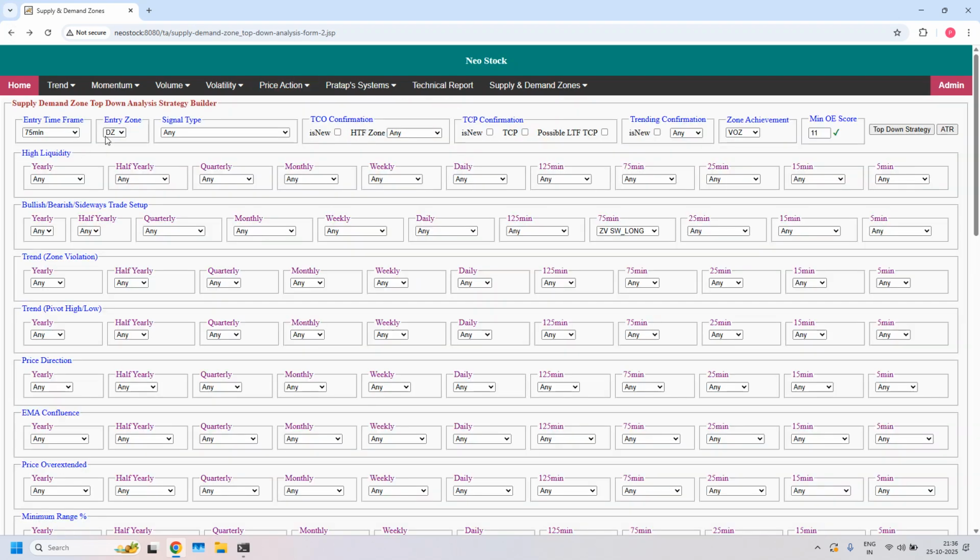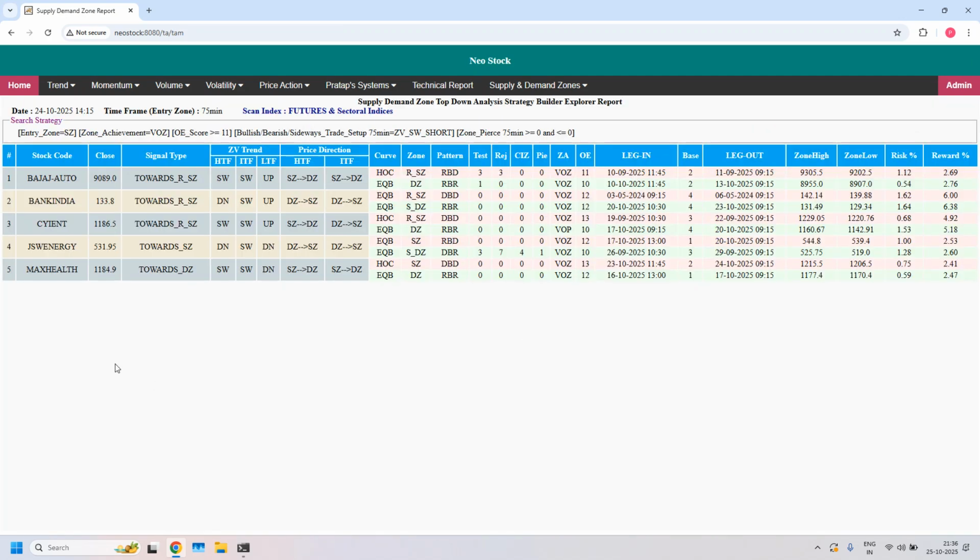Okay, next, sideways short trade setup. Changes are supply zone and sideways short. So we got 5 stocks supporting the sideways short trade setup for weekly income trade. Entry time frame zones are 75 minutes supply zones. So in total we got 5 stocks. You should plan trades only if the lesson 30.3 video checklist items are satisfied.